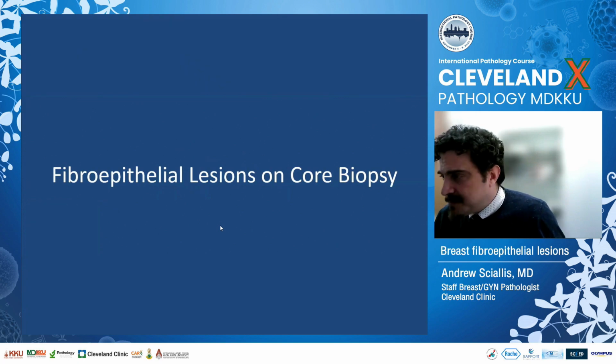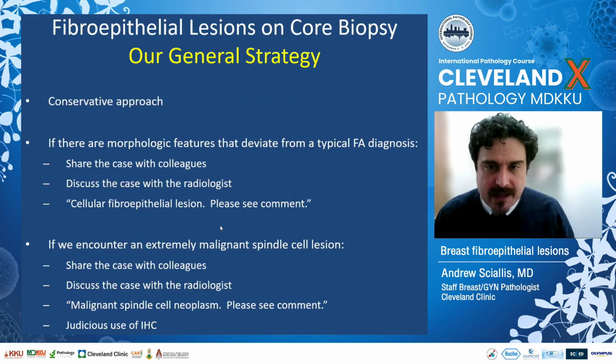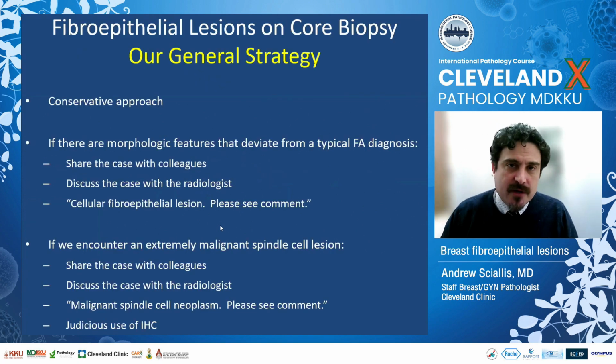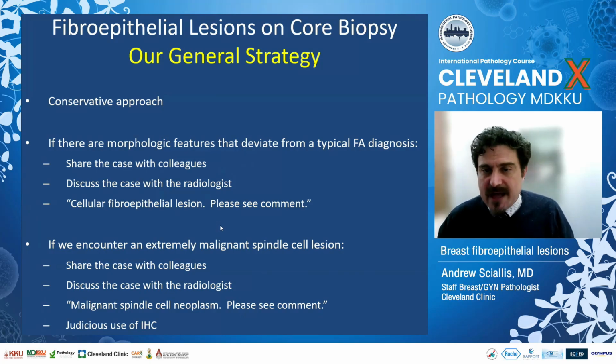Fibroepithelial lesions on core biopsy, this will probably be the last thing I get to. We have a conservative approach here at Cleveland Clinic, meaning if there's something that deviates from an easy to see or easy to diagnose fibroadenoma, we tend to flag that as a fibroepithelial lesion and recommend clinical radiographic correlation. What we usually do is probably the exact same as what you do. We don't have anything that's special about it.